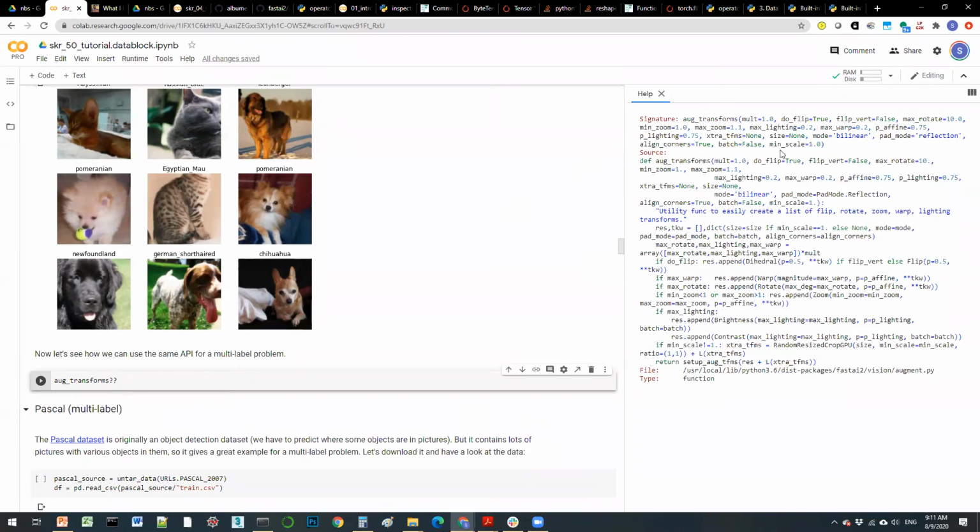But what Raquel is saying is, look, each of these is a P affine and P lighting and so on. Now, you could always create your own version of such a notebook where you make the Ps 1 or 0, and then build a notebook which shows you before and after every transform, and you'll have the source to go back to.